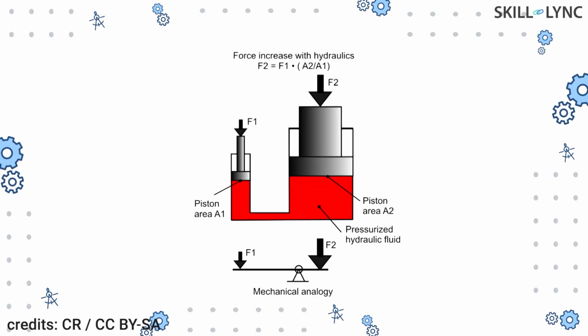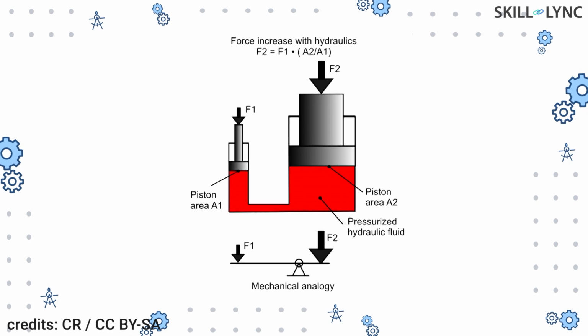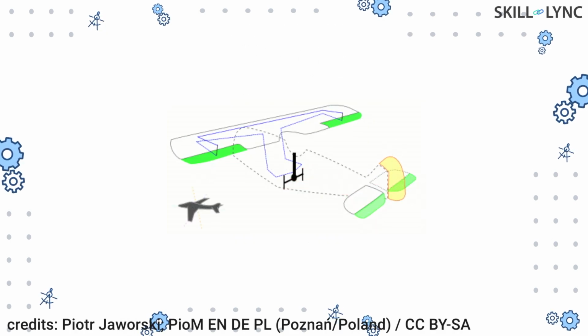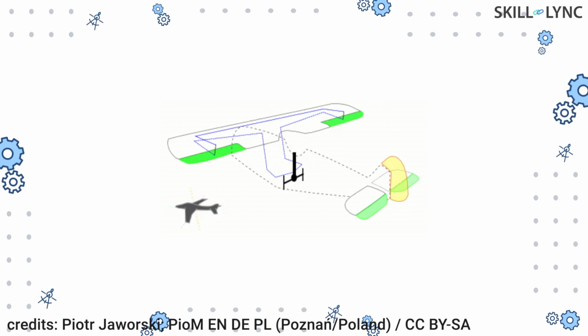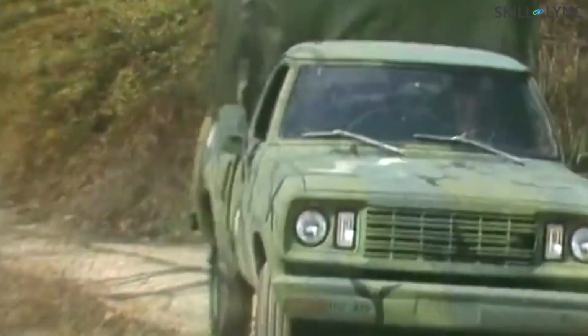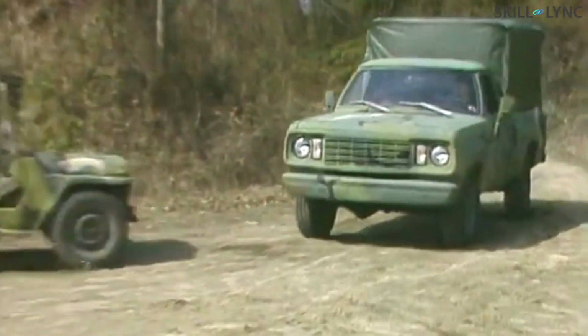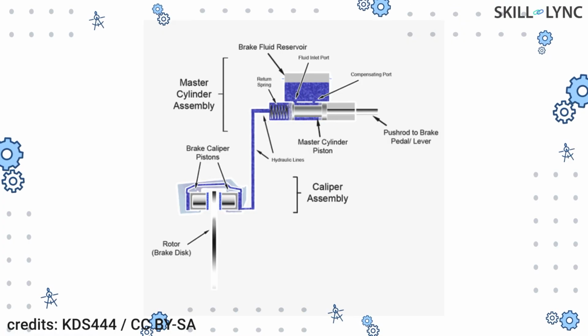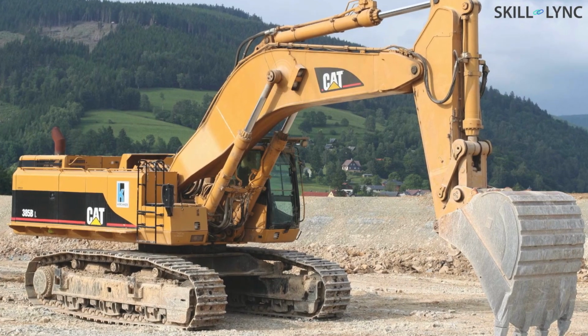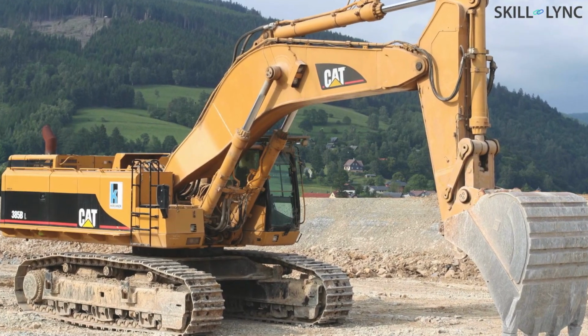In simple words, fluid power is the use of pressurized fluids to transmit power. There are many places where we come across precise movements controlled by pressurized fluids. Ever wondered how a fast-moving car stops in such a little time? Or why the steering control is so smooth? Well, that's possible because of the hydraulic brakes and hydraulic steering used in automobiles. Heavy equipment can also be controlled precisely using pressurized liquids like hydraulic oil.